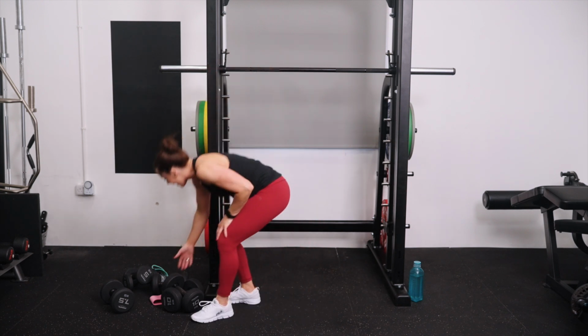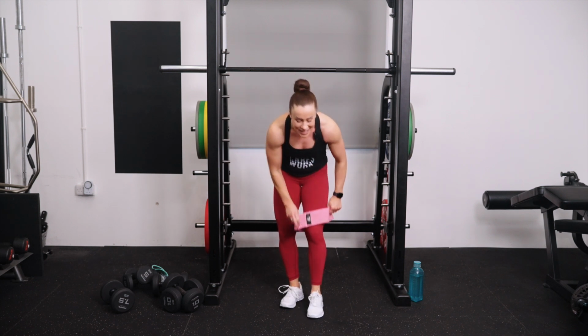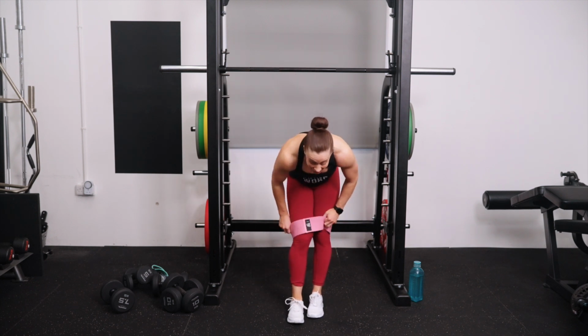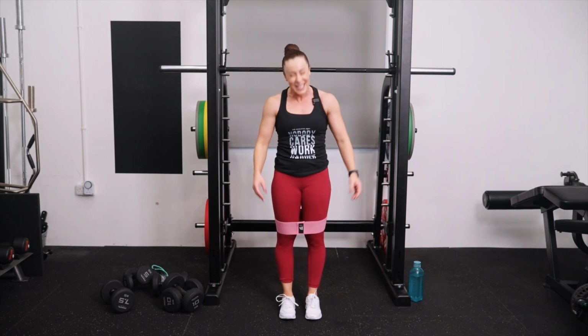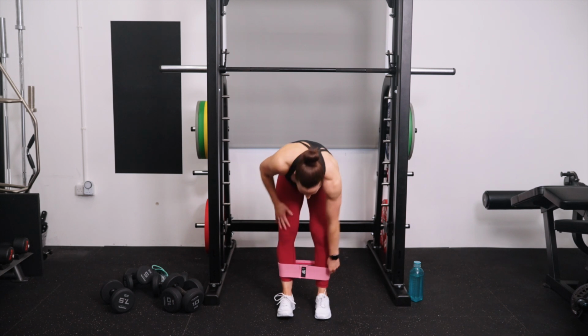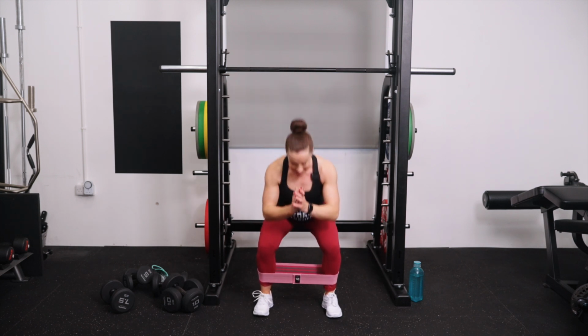Grab that band again. I'm going for my medium. I've actually lost my higher resistance one. So the tightest band, the hardest one you can manage. Brilliant. I put my band in the wrong place again. Put your band just above those ankles. All right, guys, step those feet out wide. No injuries: banded squat. Keep going.